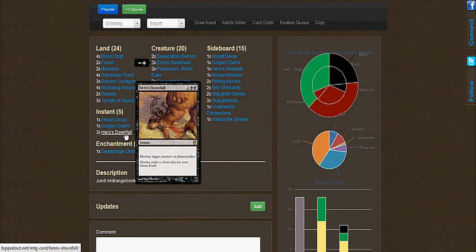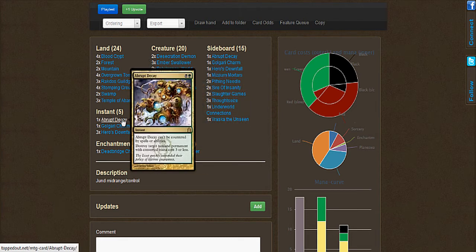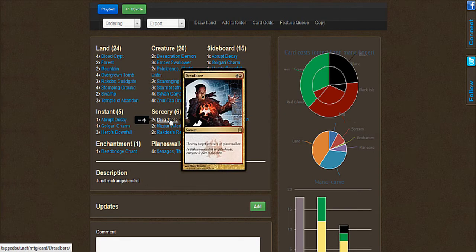Then 3 Hero's Downfalls, because it's an amazing card. It kills Planeswalkers, and it kills any creature. It's good. End of story. Again, Dreadbore does the same thing. It's cheaper, but it's at sorcery speed, so kind of a trade-off. But with Abrupt Decay, another thing, Abrupt Decay kills Domri Rade, and it kills Ashiok, and Ajani as well, although he hasn't been around a whole lot recently. So between Abrupt Decay, Hero's Downfall, and Dreadbore, we have 6 ways to deal with opposing Planeswalkers. Usually that's enough.